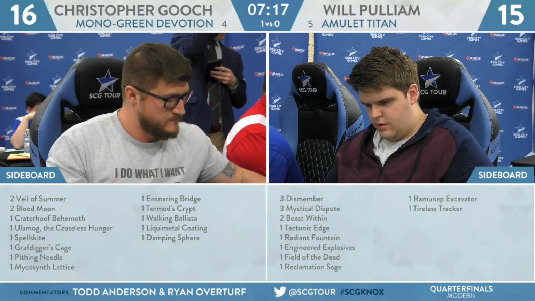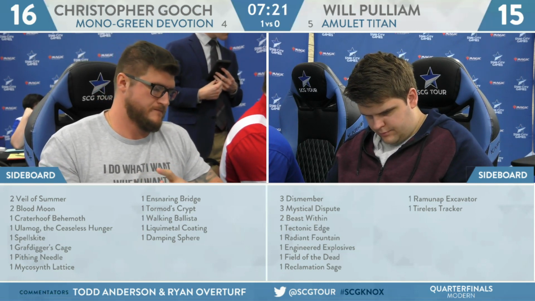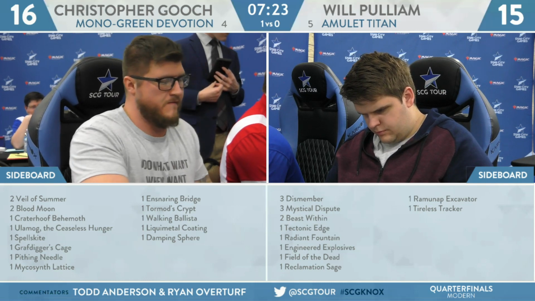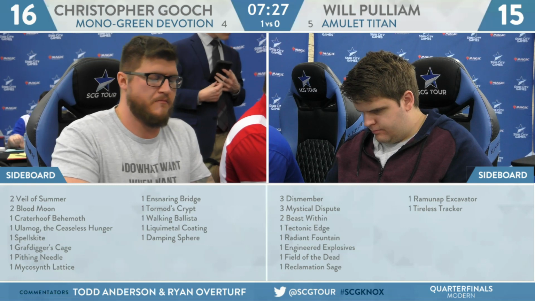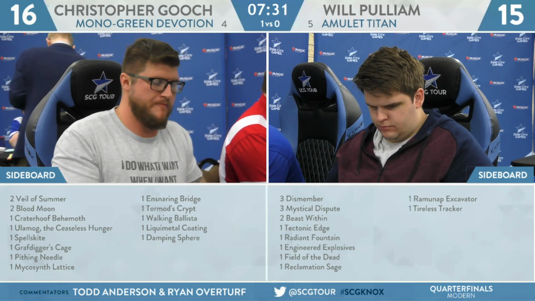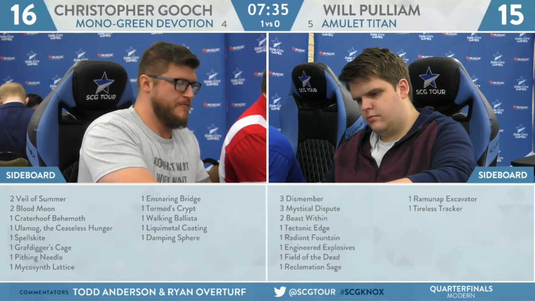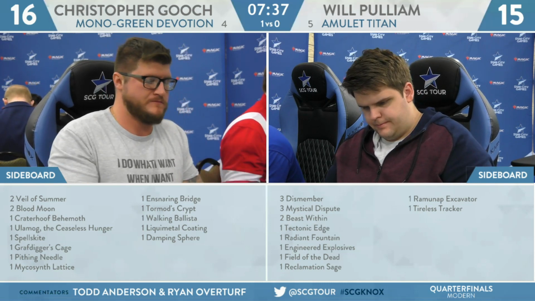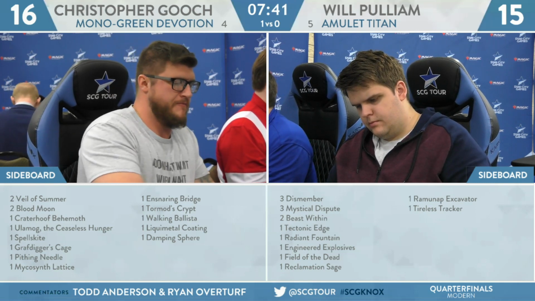William Pulliam, sideboard is 3 Dismember, 3 Mystical Dispute, 2 Beast Within, Tectonic Edge, Radiant Fountain, Engineered Explosives, Field of the Dead, Reclamation Sage, Ramunap Excavator, and Tireless Tracker. So from Pulliam's side, I think Dismember is awesome. Definitely want to use that to kill those early mana creatures.